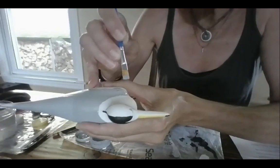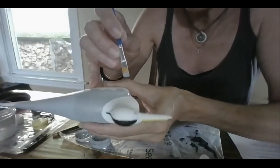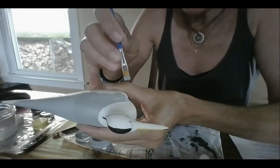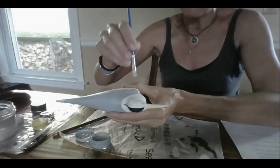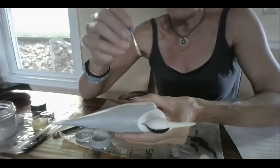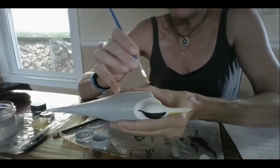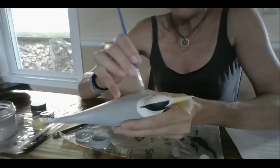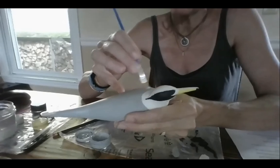Notice where my pinky is. Where's my pinky finger? Right here. It's on a dry part. Oh, there goes a motorcycle. It's on a dry part of the turn. And that helps me to anchor the rest of my hand. If I just hold my arm up like this and start painting like this, I have no control at all. But you should always anchor your body somewhere, your elbow, your hand, and that gives you a great sense of stability and control over the brush. Right now, my pinky is actually controlling the pressure on the brush.